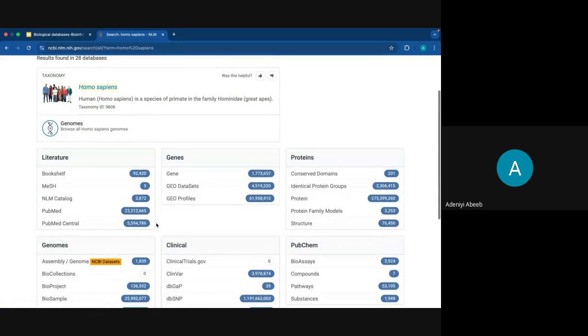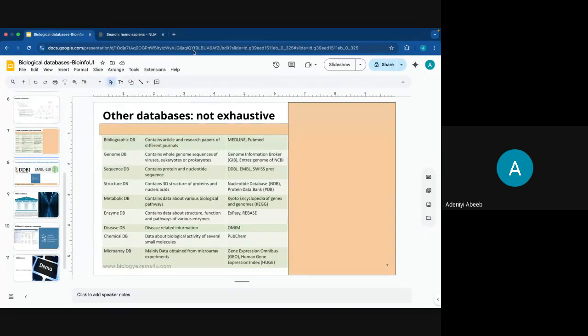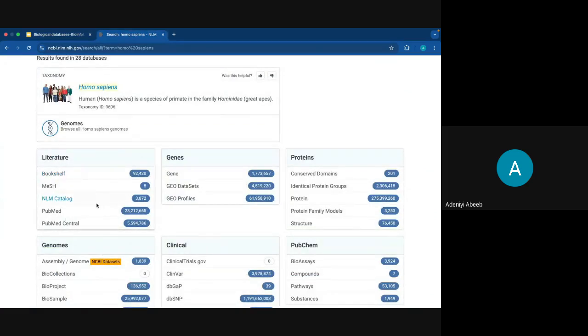So these are the databases. This one is just like a category. It's saying, okay, these are the databases: Bookshelf, MeSH, NLM. So you are not counting this. This one is just a broad categorization that all of these databases are talking about bibliography, the one we talked about here, about literature. It's just trying to categorize them so that you are not confused.